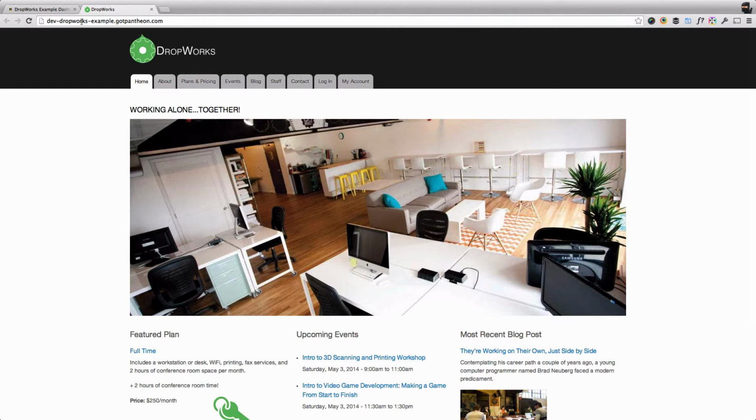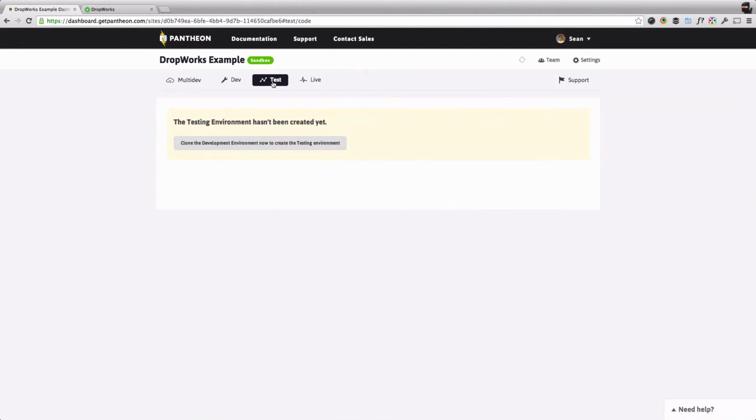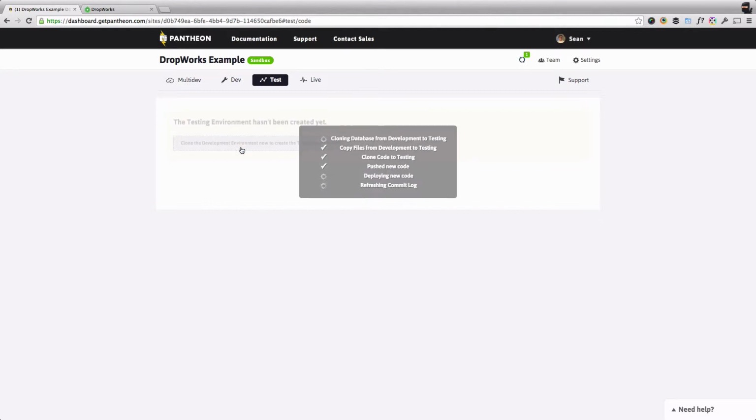So what I'm going to ask you to do is actually to make a copy of the development site in your testing environment. So if we go over to test in the Pantheon dashboard, we can clone the development environment to create the testing environment. Basically what we're going to do is we're going to leave that final product in our test environment so we can compare and contrast it as needed.